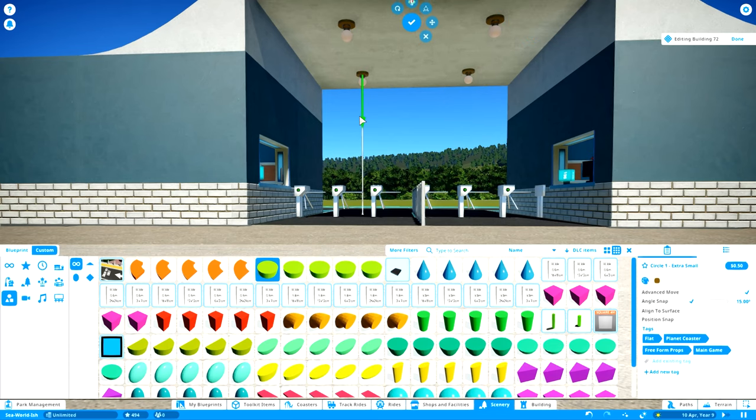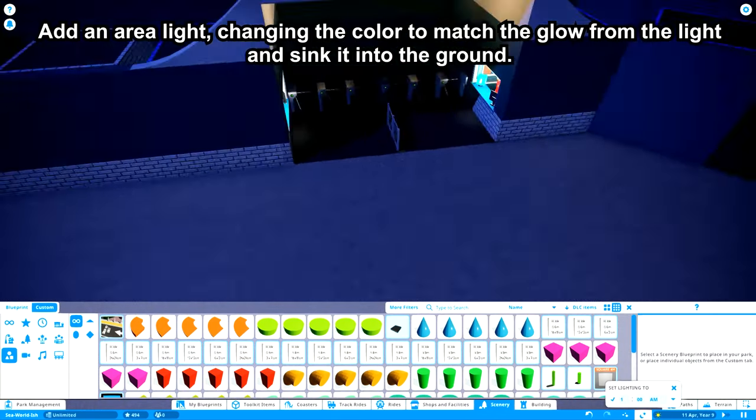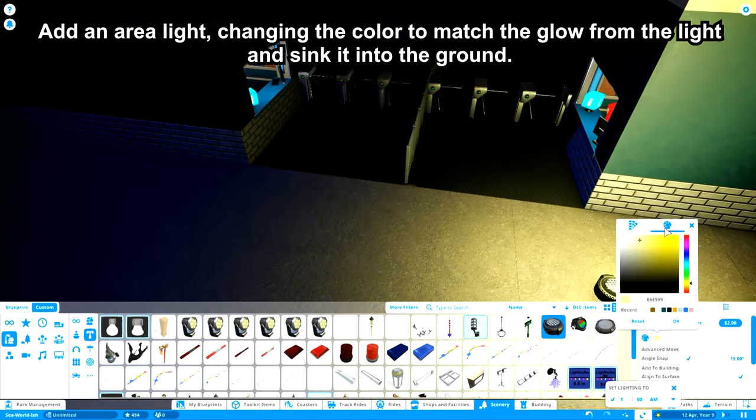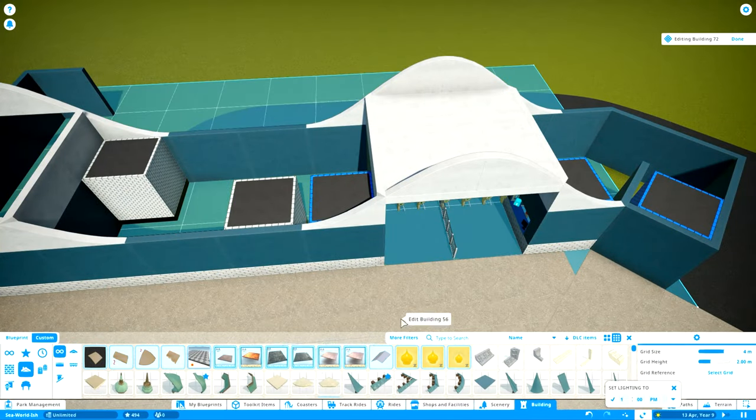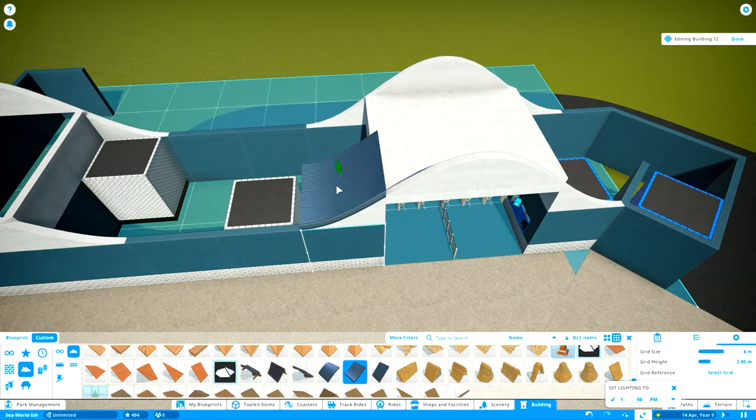Since the glow from the lights is so dim in this game, I oftentimes add area lights, changing the color to match the glow of the light, and then I sink it into the ground. This way the glow lights up the area around the lights and the lamps.